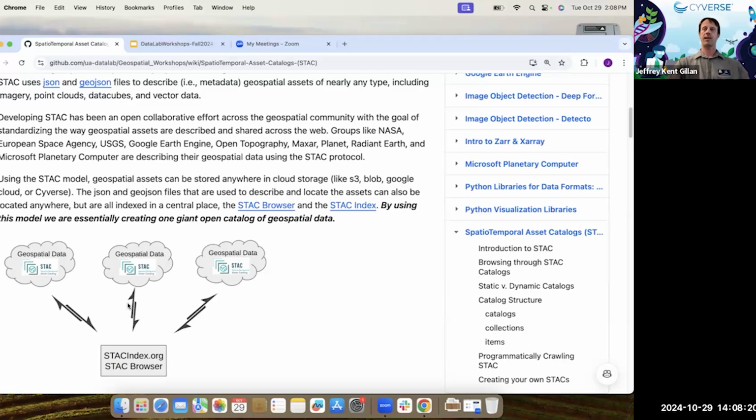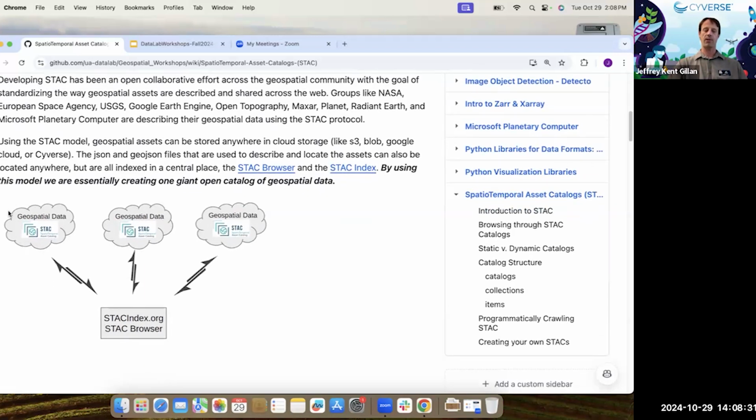And if we all use the same protocol, and that's the STAC protocol, the data can be anywhere in the world. But if we all describe our data using STAC, so here's my little conceptual diagram here. The clouds indicate some kind of cloud server somewhere. So we could have a cloud server with some geospatial data here, some of it's here, some of it's here. These can be in completely far-flung places in the world.